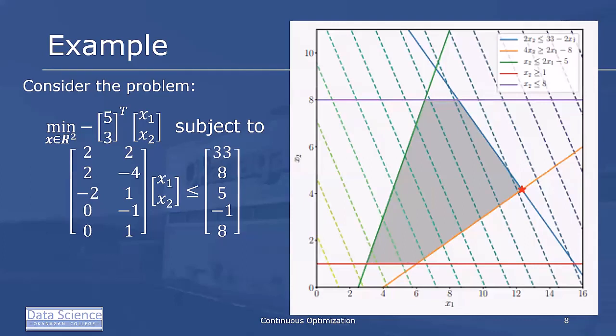In a general linear programming problem, the optimal solution is always going to be at the intersection of two corner points in the feasible region. So to find the optimal solution, all you need to do is lay out your various constraints and then check the intersection of each of the pair of lines that intersect within the feasible region.